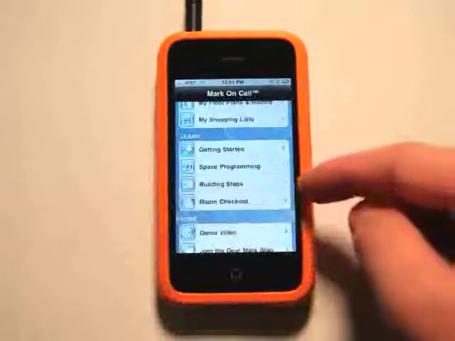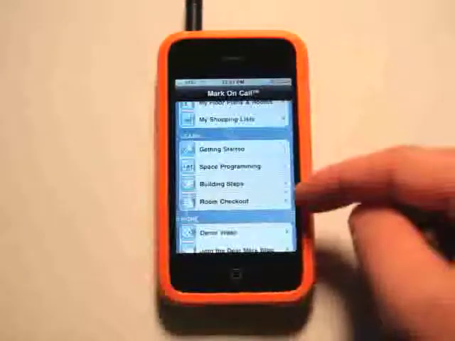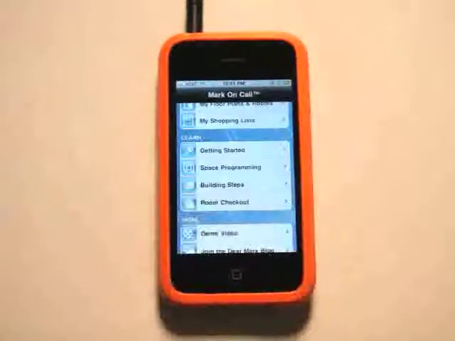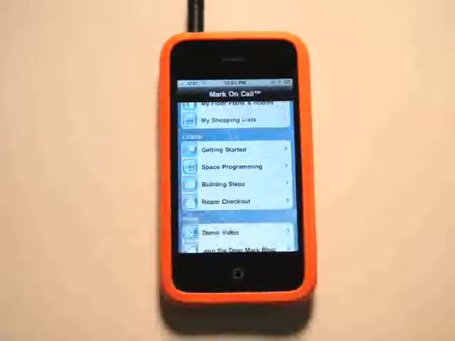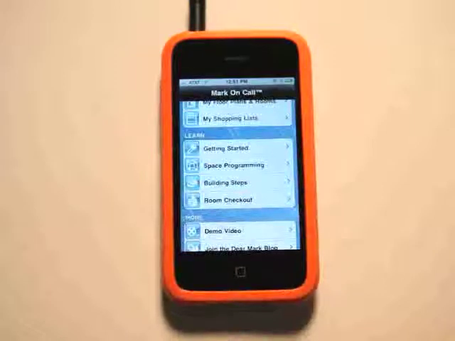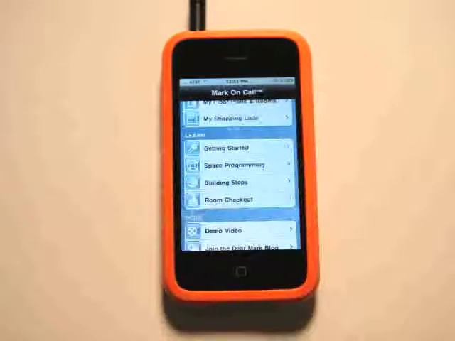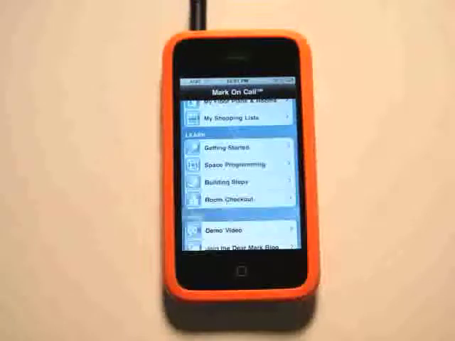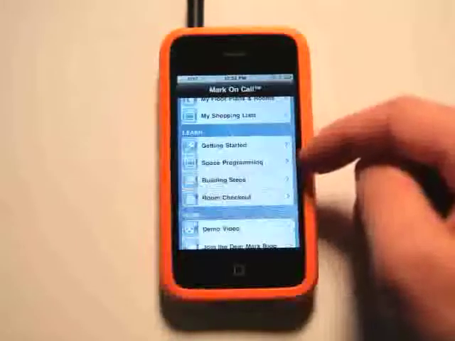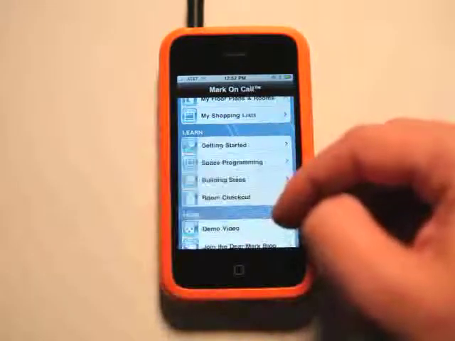One of the nice things is that it also gives us checklists, steps, and different ideas that we can base our designs off of, because not all of us are the best at designing. I'm sure, like me, there are some of you out there who have just bought stuff and said, oh, that'll look good and that'll look good, and then before you know it, you've got a room that's kind of totally off because you've got stuff that doesn't really flow together. And so these steps here will give you some ideas as to building a better space.